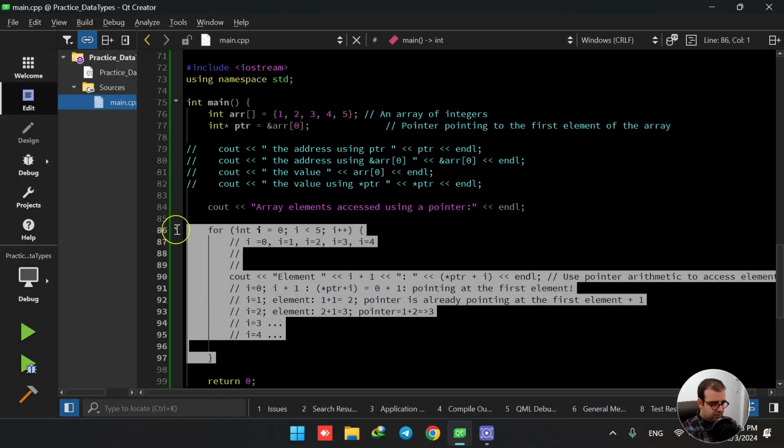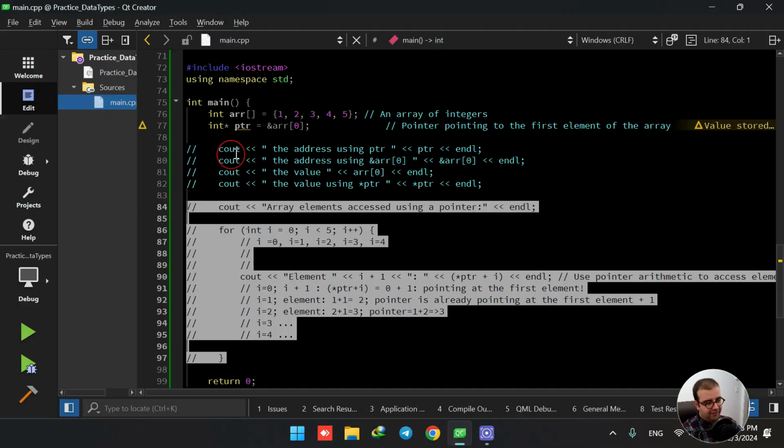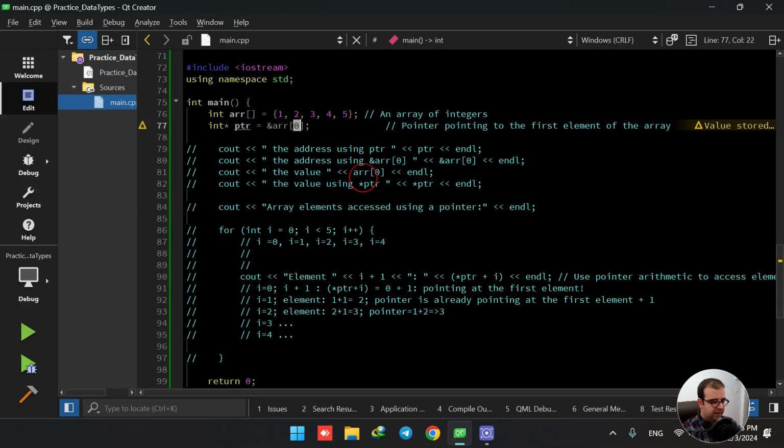And if we would like to, for example, have access to the second element of the array using a pointer, for example, now the address of the second element of this array, which means 2, is being assigned to the pointer. So the pointer now is pointing to the second element of the array. But for the sake of simplicity, we started with the first element. Depending on what you want to do, you can simply change which element of the array the pointer is pointing to. Thank you for watching.